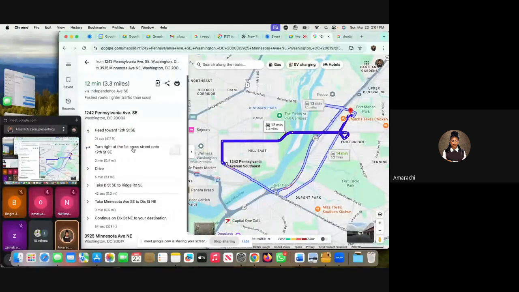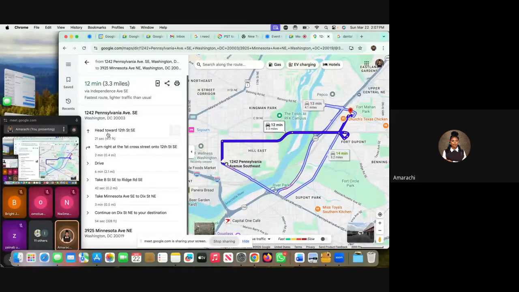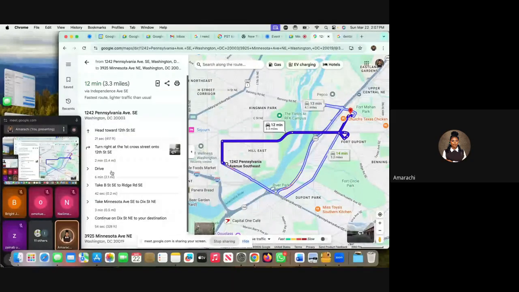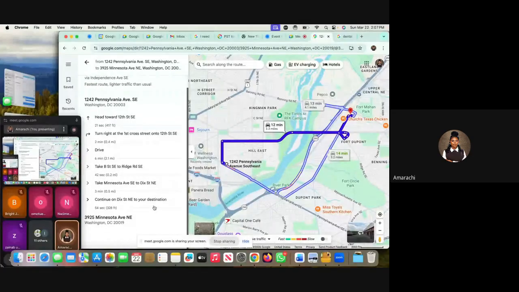When you send it to him, he's going to see exactly, like when you are using boats, the boat is telling you to continue and so on. You will say, take the right turn. So you're already seeing it here. Head towards this, turn right at the first cross, drive, and so on. Continue on. The client is now going to be seeing it on his phone, and it takes him to his destination. So now what have you done? You've told your client how to move from this particular distance to this particular distance, giving him the accurate time. Is it clear, my people?